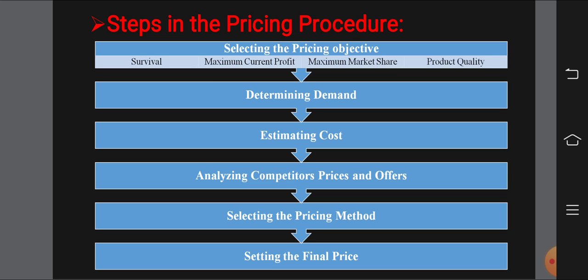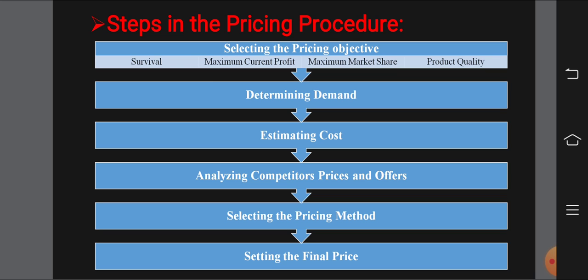For example, suppose the overall cost of their product, taking manufacturing, marketing and advertisement, is 100 rupees, and considering 20 percent profit, the selling price of that particular product per unit will be 120 rupees. In this way, this is the cost plus pricing method. Then they can also use the competition oriented pricing method. Different pricing methods are there, depending on the firm's objective, and they can decide which pricing method they have to use.